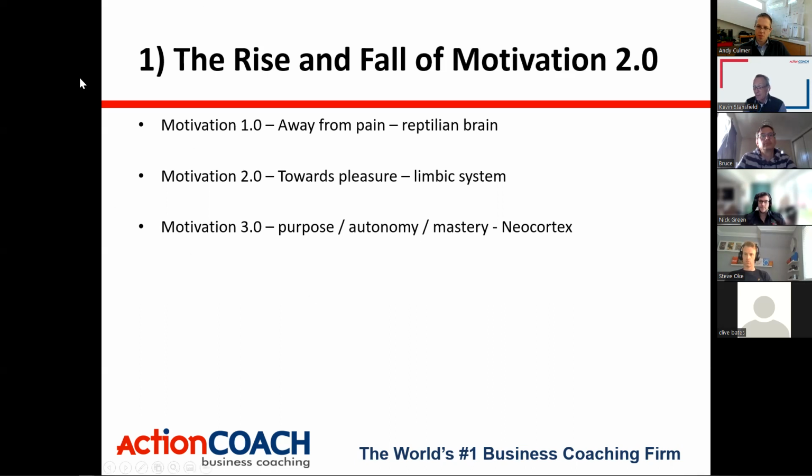And that's where, for me, and I know I've talked to you guys a lot about these 3 stages of brain function: reptilian, limbic and neocortex. It was part of this book that brought me to this conclusion that motivation 1.0 is away from pain, which is that reptilian brain that just gets us thinking, I don't want to be here, so I'll do whatever it takes to move away. But that only takes us as far as a comfort zone. So as soon as we're out of pain, motivation 1.0 stops.